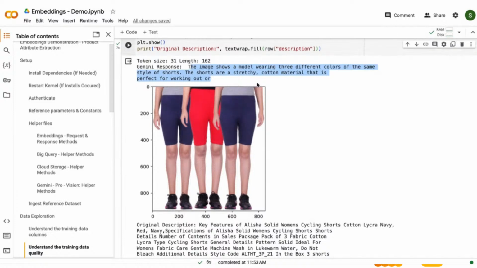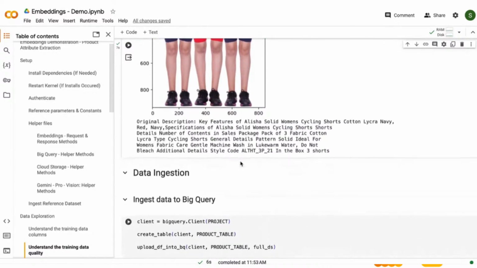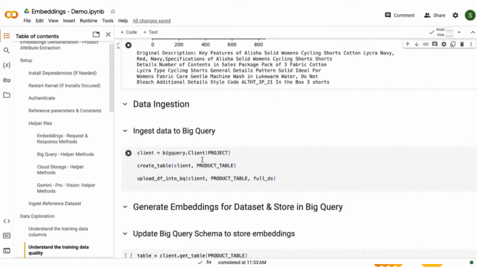Part of the reason is also because the multimodal embedding model has a 32 token limit. So you want to make sure that you can balance out some of the text that you're receiving from the original description with the more functional description that Gemini is giving. The Gemini response is about 31 tokens, and about 162 characters. So maybe we'll do 100 characters of the Gemini description, and for the rest of the length we will use the original description. That's going to be our strategy as we plan for providing the right text, so that as we do the similarity search, this text can also play a role in identifying this particular product. So with that in place, let's go ahead and get started with some data ingestion.